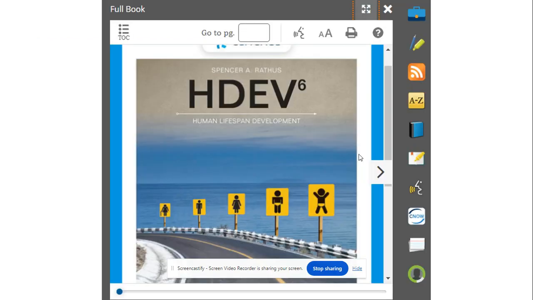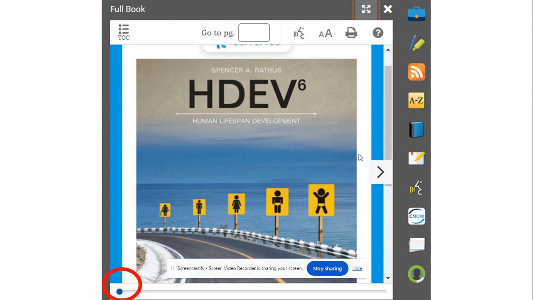Our book is going to look a little more like this. Notice that at the top, there are some arrows. You can click on the arrows to make the book larger, and you can click the X, obviously, to X out. Notice that the TOC, or the table of contents, is on the upper left, and at the bottom there is a toggle that will help you jump throughout the book and the sections of the book.